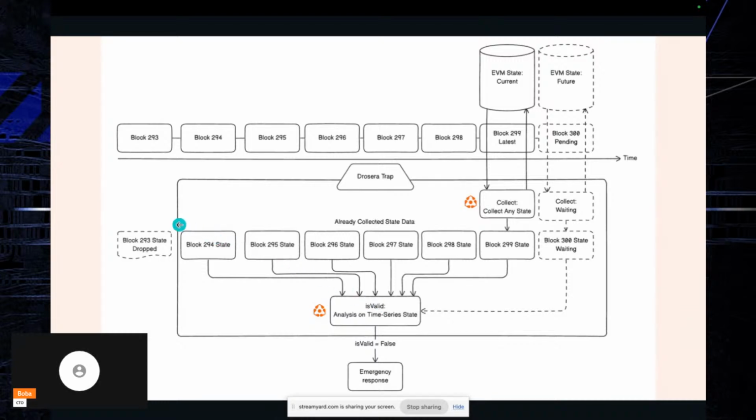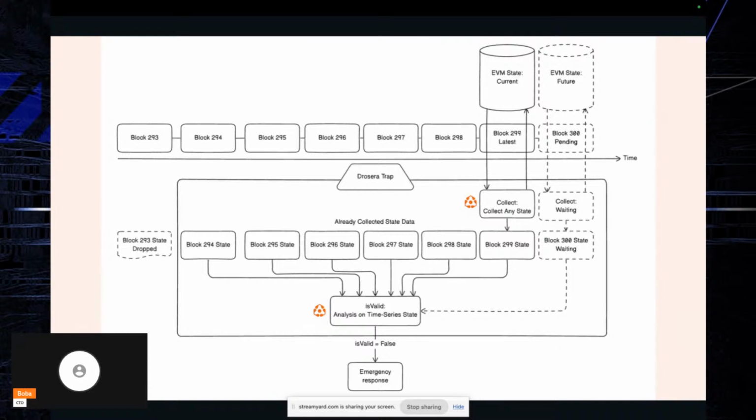And a really good additional point here is you can see this block 293 state is dropped. This is because this design with traps is very much like a light client. It's almost like a rule framework for an operator to be a light client for your security infrastructure.